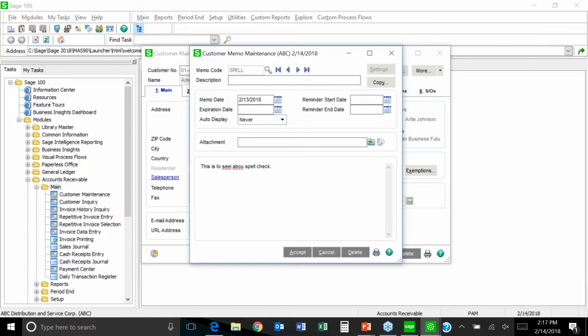They've added it to the messages that print on forms, such as your invoices, statements, your checks. They've added it to the paperless office electronic delivery windows. They've added it to the comments. So if you're typing in comments in Sage, it's added it there.